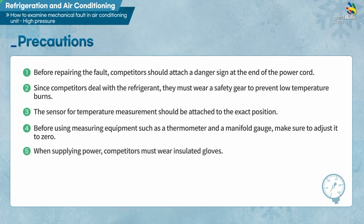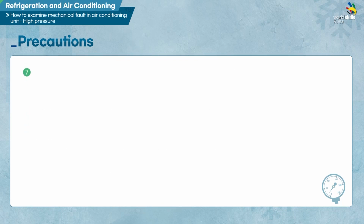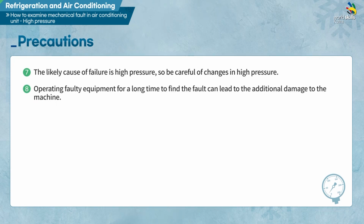Fifth, when supplying power, make sure to wear insulated gloves. Sixth, before and after supplying power, make sure to conduct the electrical short test and insulation test. Seventh, the likely cause of failure is high pressure, so be careful of changes in high pressure. Eighth, operating faulty equipment for a long time to find the fault can lead to additional damage to the machine.